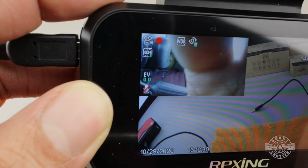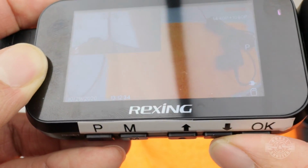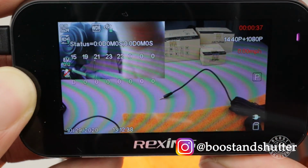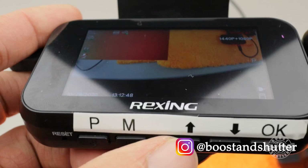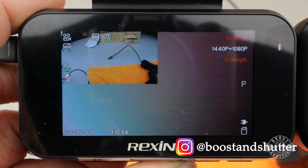This first directional button right here, when you short press it, it'll toggle sound recording on and off, as you can see from the icon right here. If you long press on that button, it'll show you the current GPS status. The other directional button allows you to cycle between the different cameras according to your own preference when you short press it.